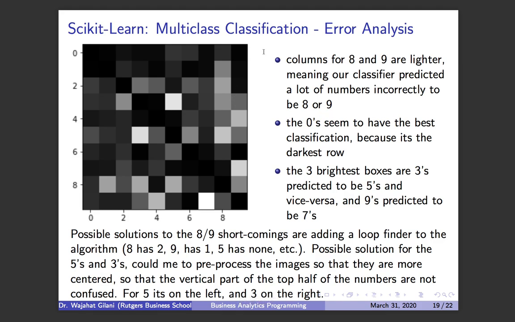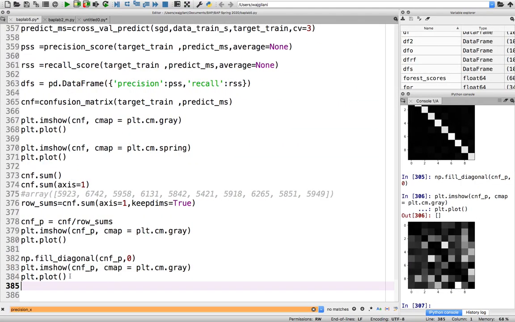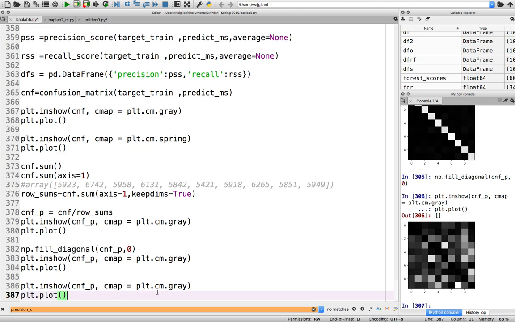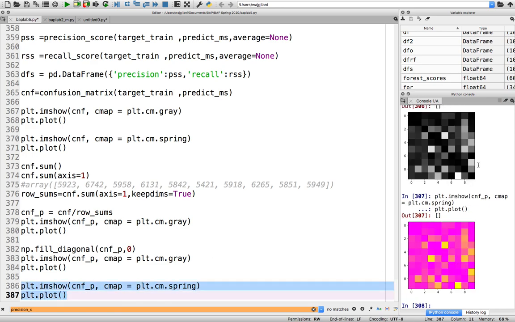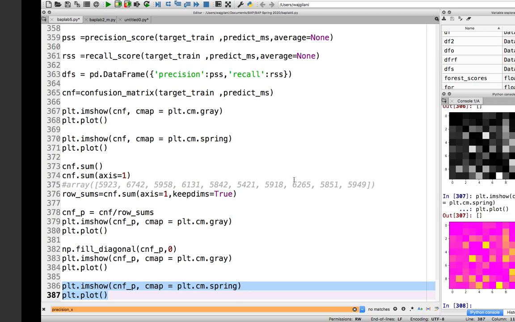Now, from here, if we look at columns 8 and 9, what stands out at us? Look at the brilliance of this in terms of analysis. And again, I'm using black and white. By all means, some of you, black and white is not your thing. Choose a different color. Let me go back here really quick, just for kicks, and throw a spring back in there. Maybe you need a different color scale. Maybe spring and black and white aren't doing it for you. Maybe there's another color scale that does it better in terms of differentiation. Everybody has their own range of colors that is easier for them to see or not.